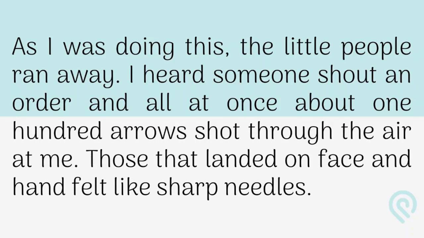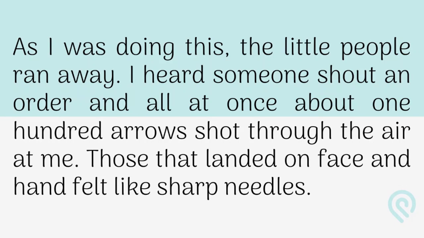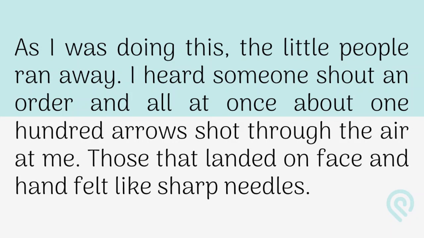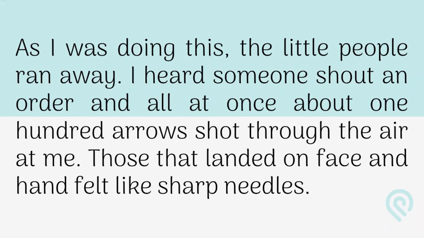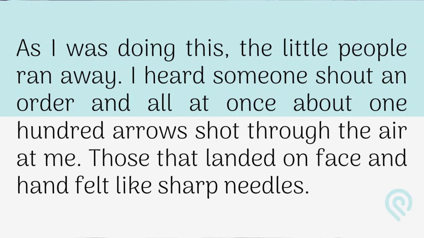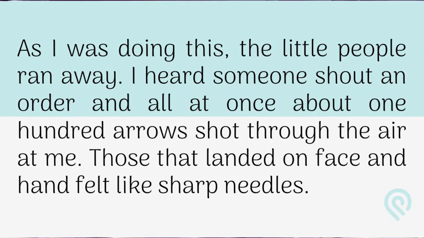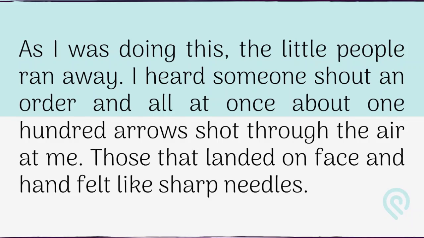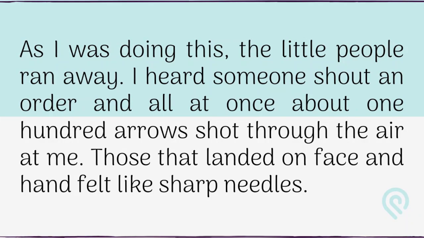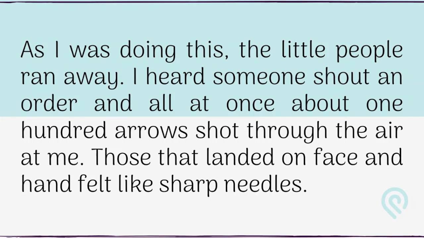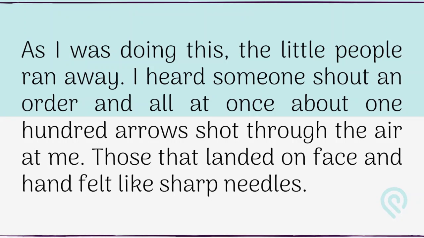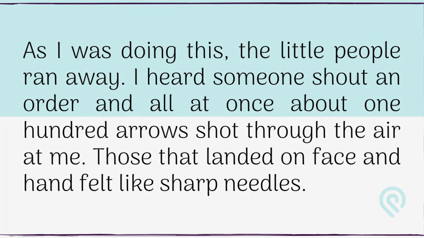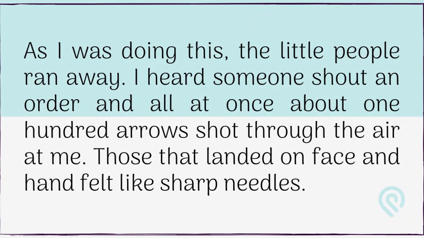As I was doing this, the little people ran away. I heard someone shout an order, and all at once about 100 arrows shot through the air at me. While he was doing this, the people got afraid, and they thought that this giant man could attack them. So before he could attack, they attacked. Someone gave an order in a great voice, and with that order, hundreds of arrows were shot at Gulliver.